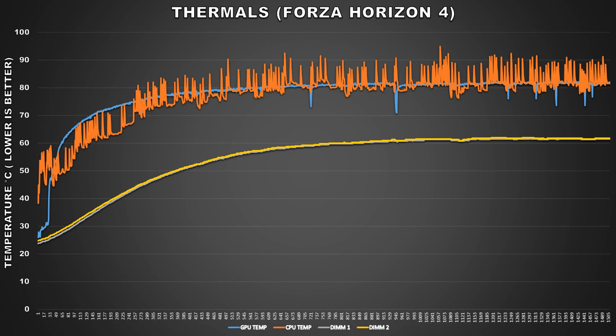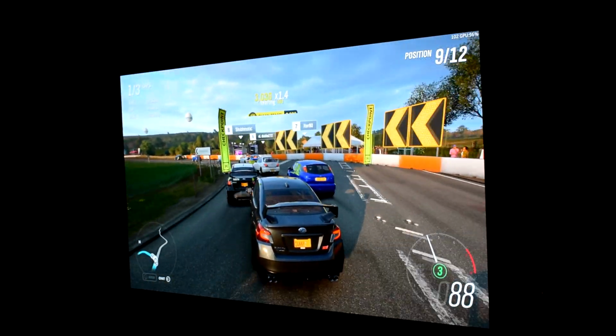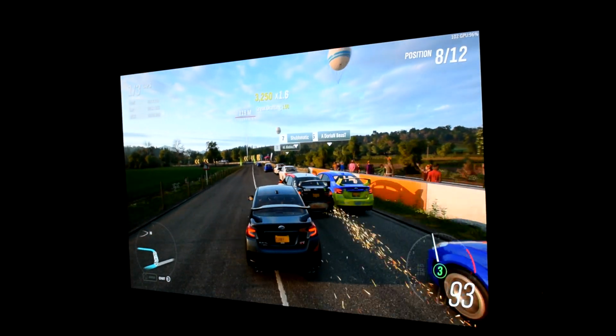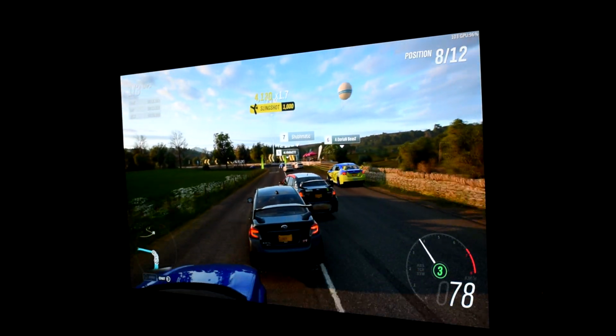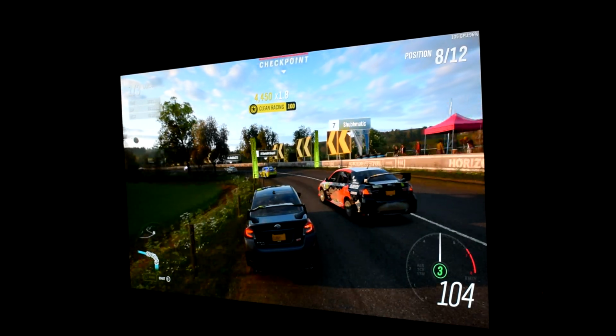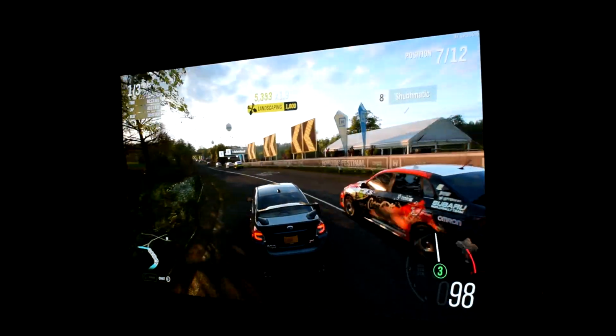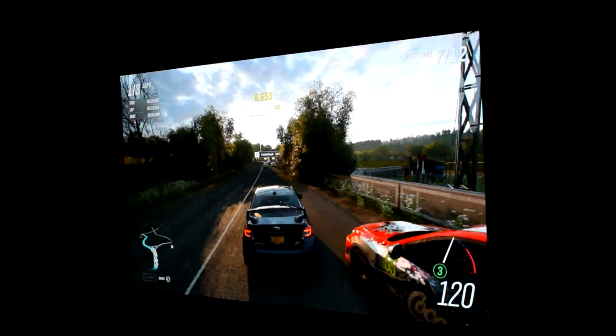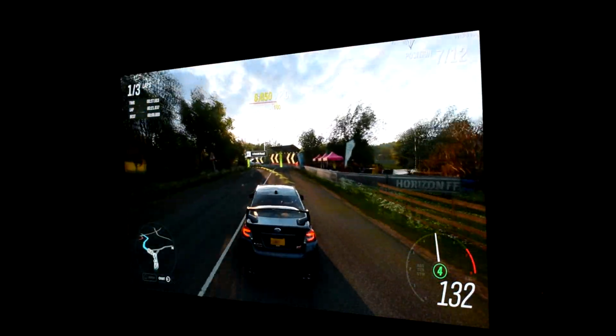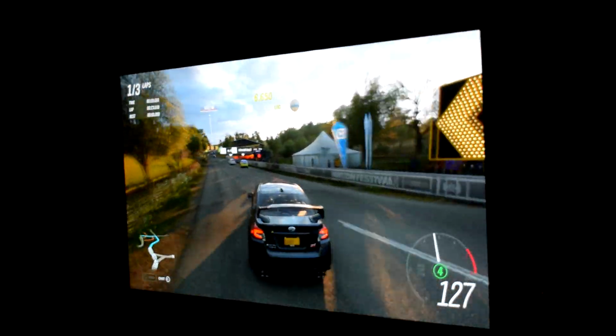With much longer sessions of gameplay, the temps would have been slightly higher, and the system can get kind of loud, and this is more of an issue in this scenario since I'm not playing with headphones, so I can't really drown out all that excess noise. However, there is one way to help alleviate this problem, and it's a simple solution. We will have to undervolt our RTX 3080.